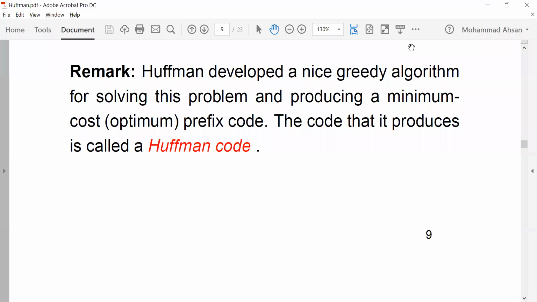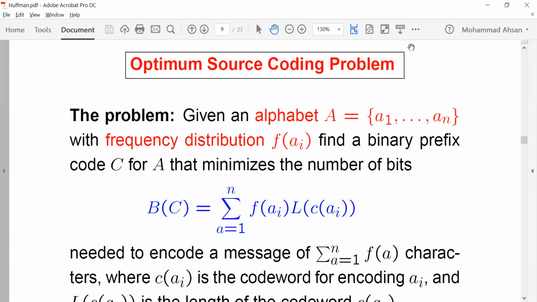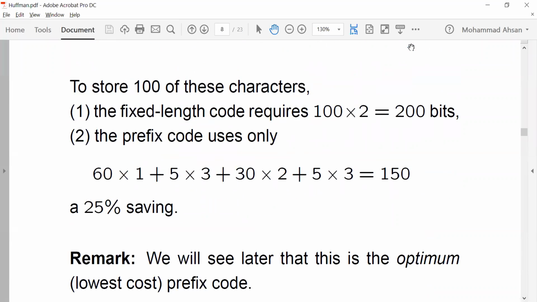It is a greedy algorithm, and we'll see what the greedy part is, where we want to produce a minimum cost or optimum prefix code. Minimum cost would be the best compression method, the best compression saving.